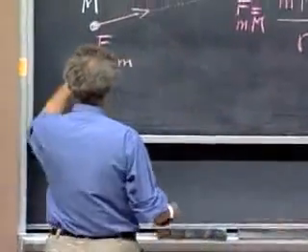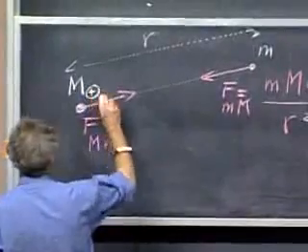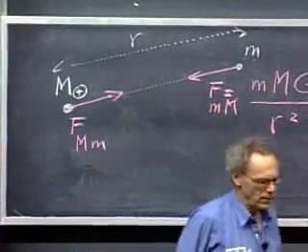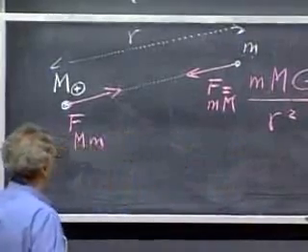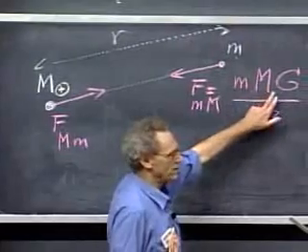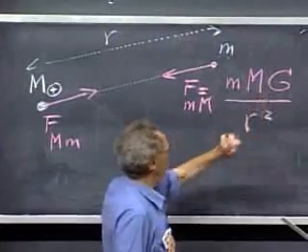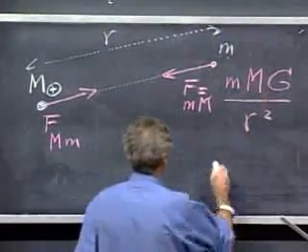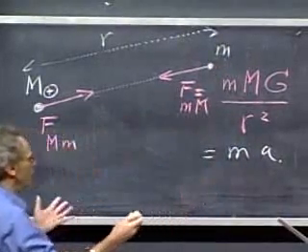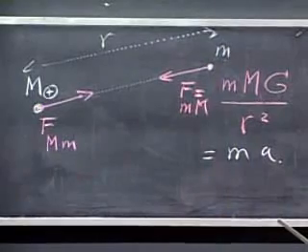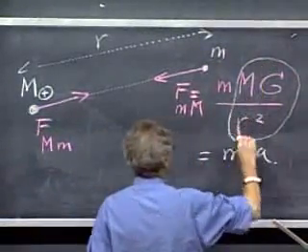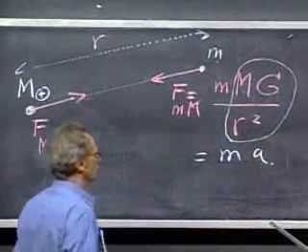If this were the Earth, and I am here, and this is my mass, then I experience a force which is given by this equation. This would be then the mass of the Earth. Now F equals ma. So if I'm here, I experience a gravitational acceleration. And the gravitational acceleration that I experience is therefore given by GM divided by r squared.